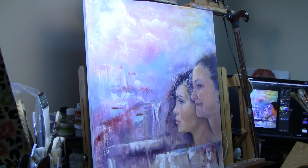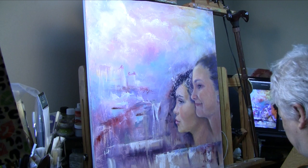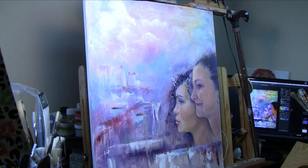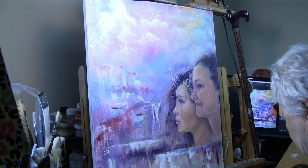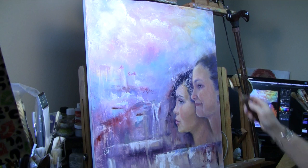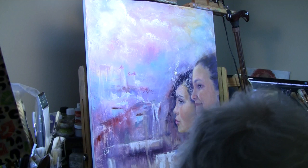Now, since I'm putting things in the freezer, this stuff doesn't dry out. You don't feel like you're wasting it. I still don't paint with enough pigment on my canvas, but I do have pigment out. This is an experiment. I'm going to see what it does. And I want to thin that down. And what am I going to use? I'm going to use just a little bit of Terp.